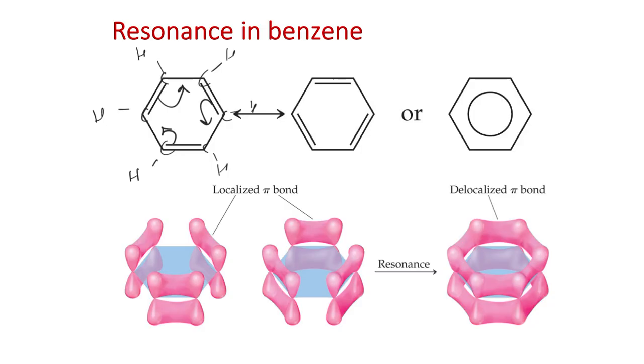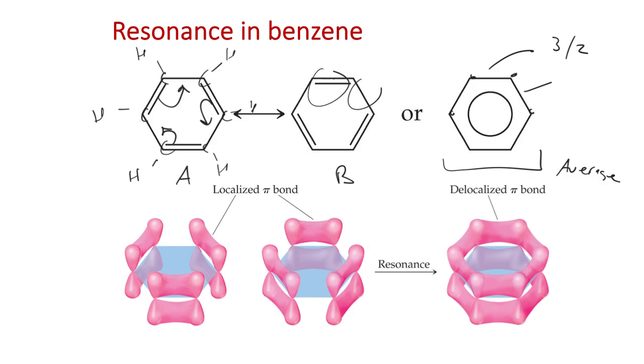And so what that means is the molecule really never exists as resonance structure A or resonance structure B. It always exists as the composite or the average structure. And so that makes these carbons across the molecule all the same type. These are both not quite double bonds, not quite single bonds, kind of right in between. So we have kind of the average of a double bond versus a single bond for each of the bonds across the carbon. And then the bond distances here are all equal.